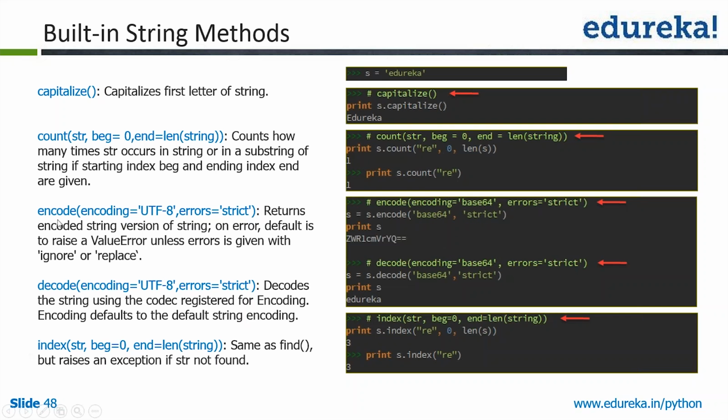So these are some of the commonly used methods in the string library in Python. And the last one is the index, which tells you the position of the string you are searching for. If you say s.index, this is quite similar to the count, and that's why I mentioned index when we talked about count. When you say s.index, specify the string to be searched in the original string, and you can specify the start and the end position. That tells you the index of the position of the string within the existing string.